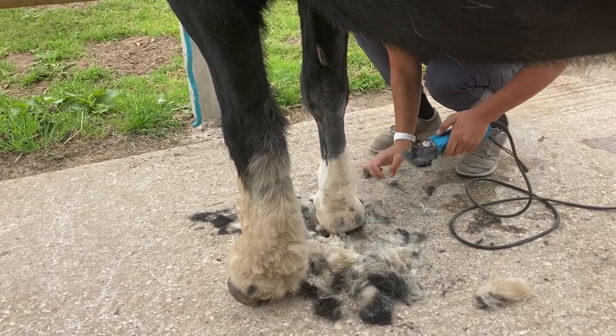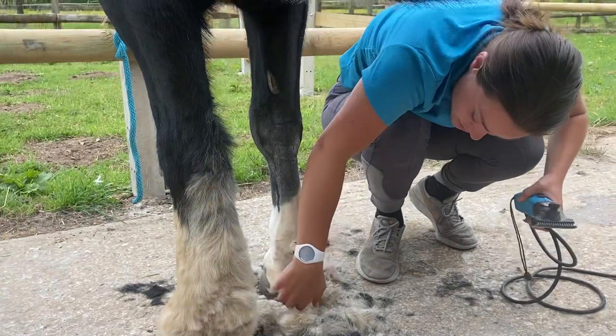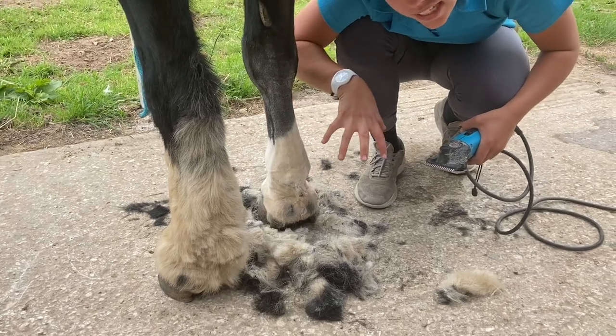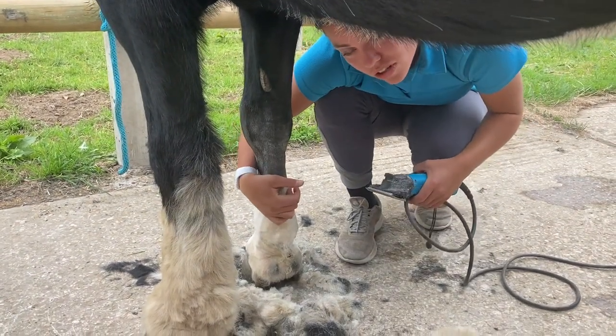Guys, that's pretty much one done. It's not like perfect, but you know, we're not going to the Grand Prix or anything, so it just cools it off, because what we get, these little sort of fly bites in here where the feather gets quite hot on the skin, so we want to aerate the skin so we don't get any of that. And look how lovely and clean he is. He's got four little matching white socks, which is super cute.